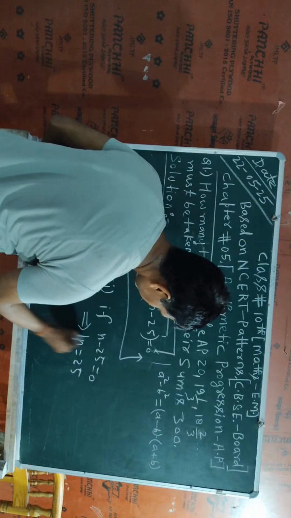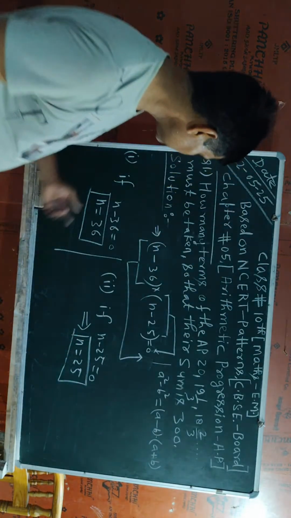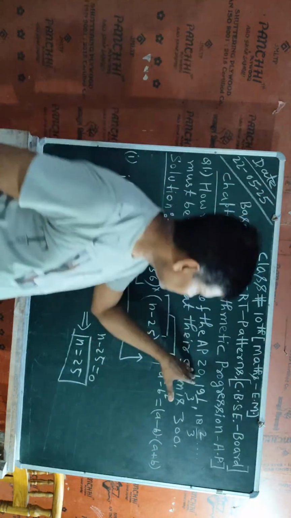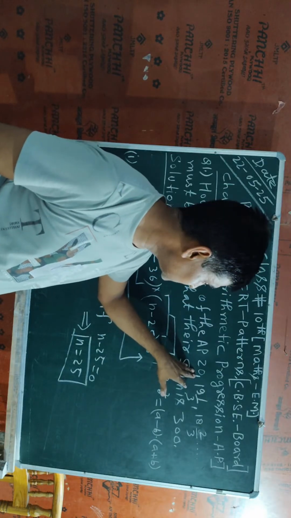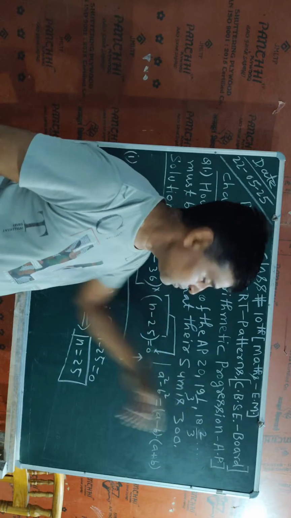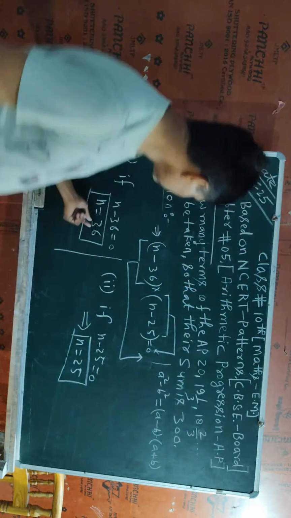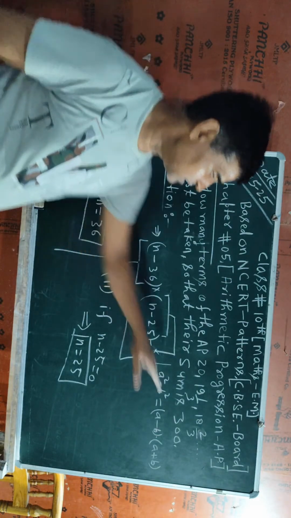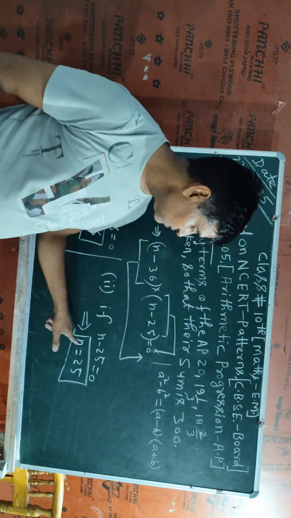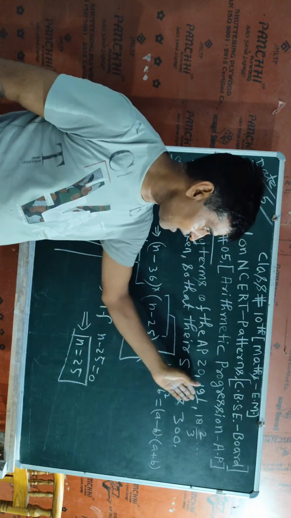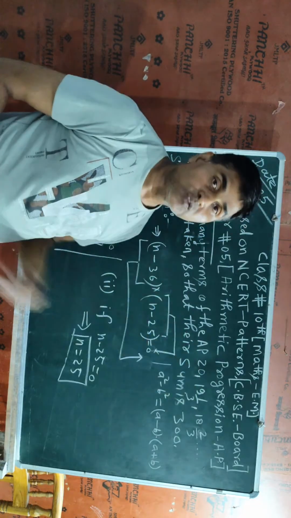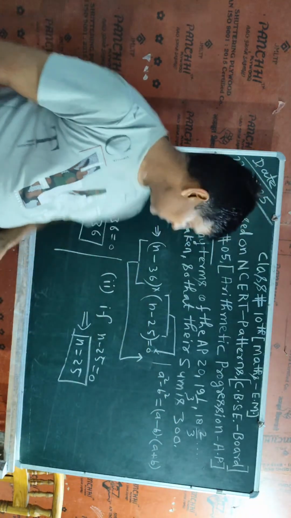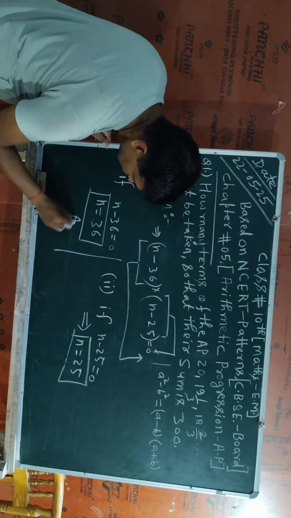It means that n is equal to 36 and n is equal to 25. It means that this is the sequence given in AP, and if I take 36 terms and take the summation of all 36 terms, that will become 300. If I take only 25 terms, and after taking the sum of all 25 terms, I will get the sum 300. Okay student, so both are answers of the given question.